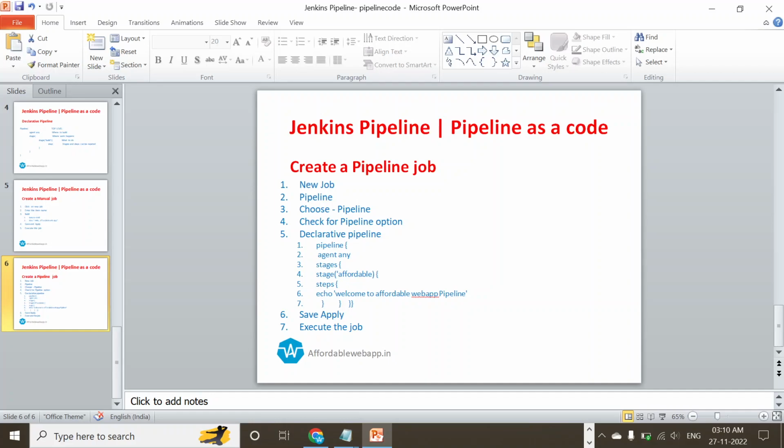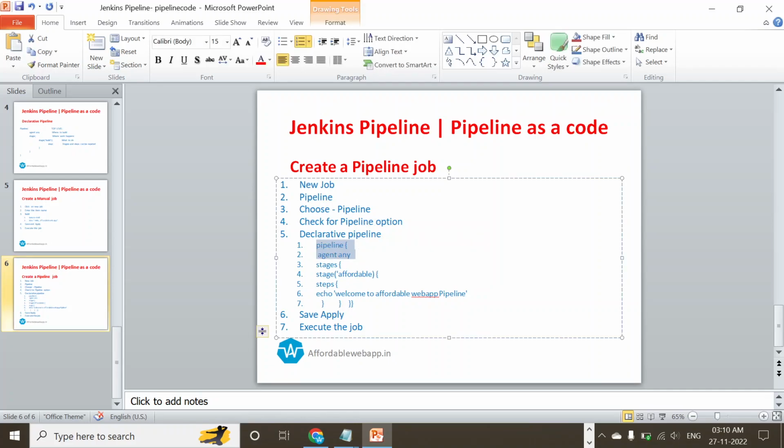In the pipeline job we checked the pipeline plugin, and in the declarative pipeline we added a code and executed the code. So that's for today's session.